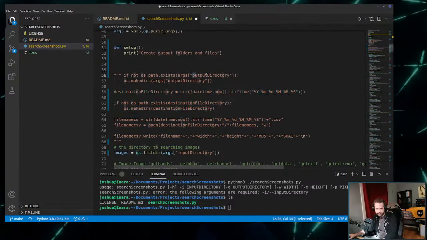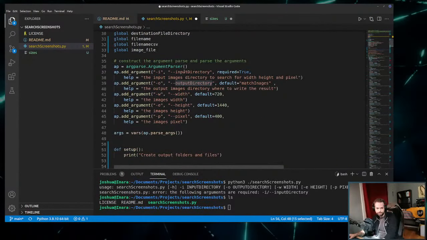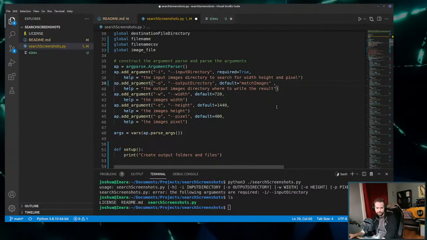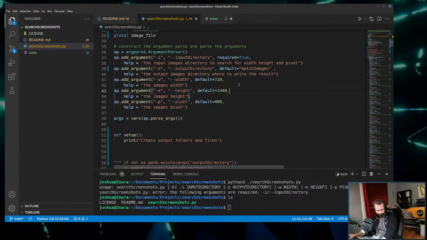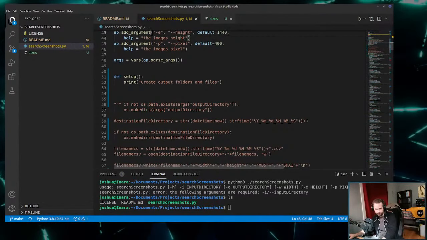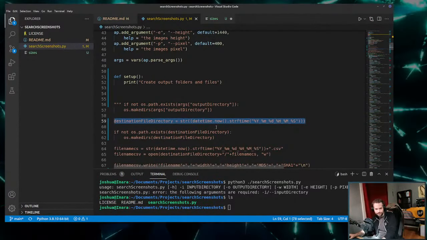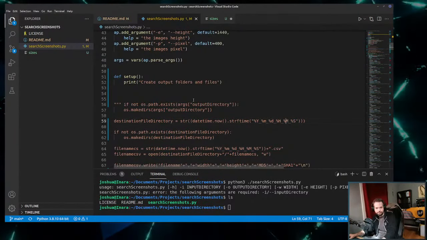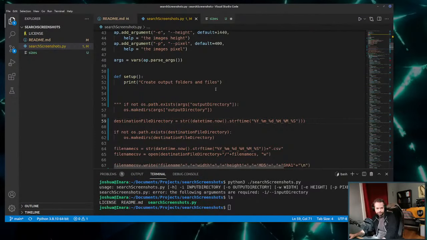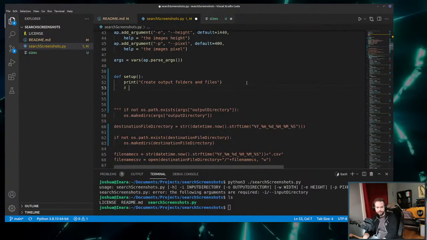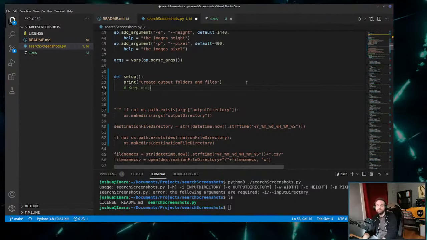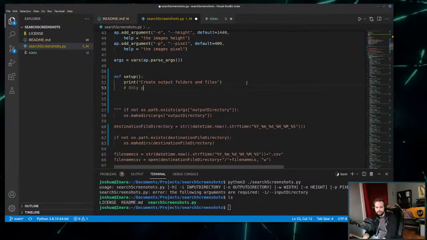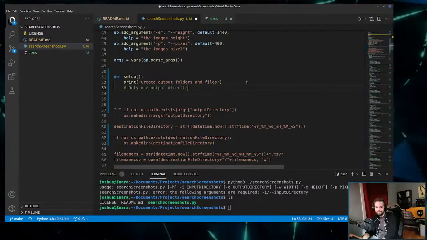And output directory is given by the user. So we'll need to check if it's unique. If it's not unique, then we probably need to add a timestamp to it or something like that. Okay, create output folders and files. I'm just going to put a note here. So keep output directory. Only use output directory.